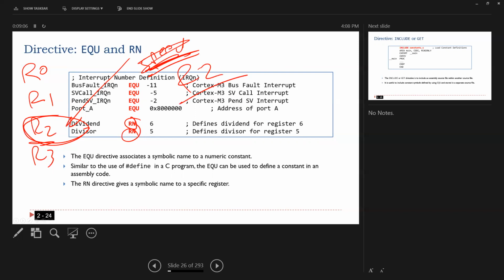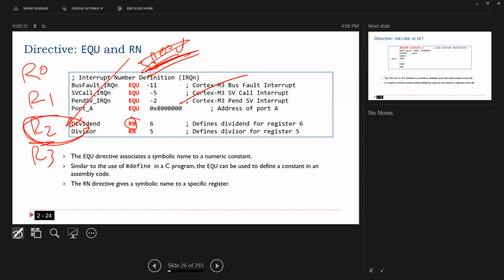So instead of using the name of a register where you don't know what it means, I can relate it to a name, and I can use it in the code so that when someone reads my code, they can understand it better. Imagine you have code and you have R2, and you forget what R2 is used for. But if I replace it by speed, the readability is going to be better.